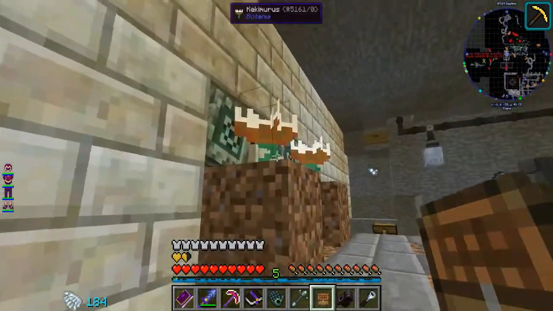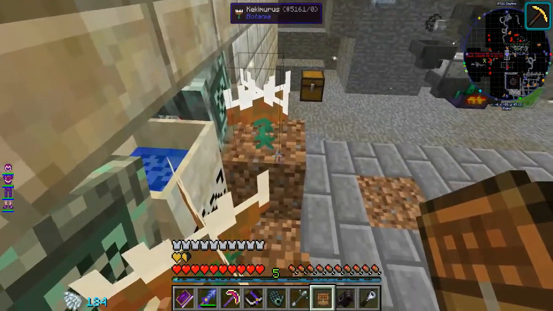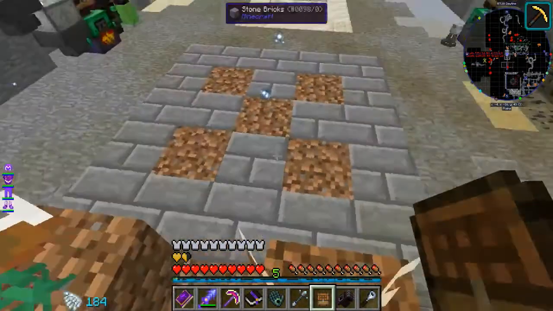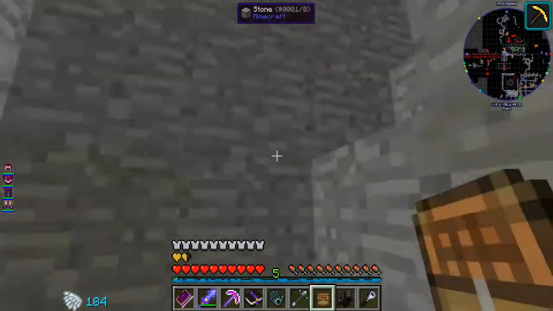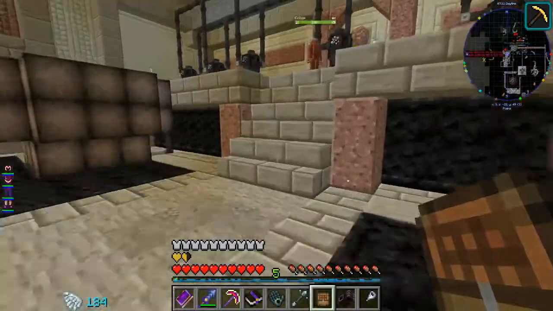I have 2 Kekimuras here. I would probably expand this if I were to do it more, just because right now it's actually not generating that much mana. I mean, it's generating enough. I don't really need to worry about it too much. These boots aren't letting me jump up. There we go. I'm used to having the automatic walk up.